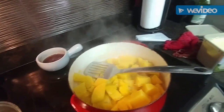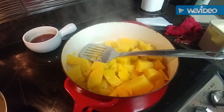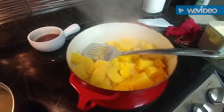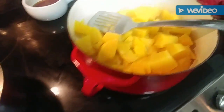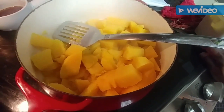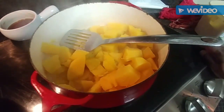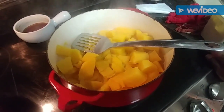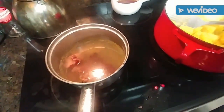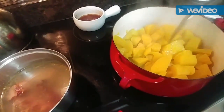Hey y'all, I'm back. I have drained my rutabagas, and I got them in some butter, just simmering in some butter. I'm going to be pouring some of that smoked neck bone water back in there. They've got to finish cooking for about another 25 minutes so they can completely get softened. And of course I've got to add some brown sugar and some black pepper and maybe a pinch of salt. So hold on just a second. I got those neck bones, and I also kept some of the water from the rutabagas to mix in there, so we'll have that flavor working all the way through.